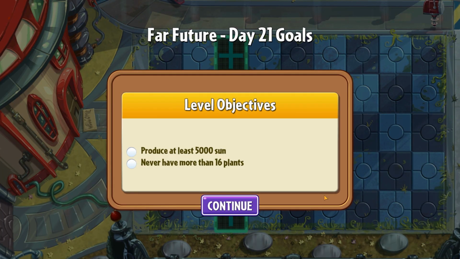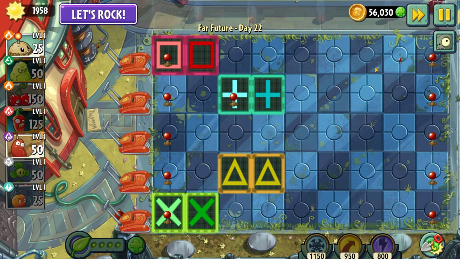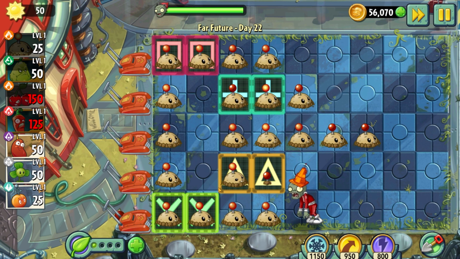Day 21 is another sun level. Okay, I can't do this one either. And day 22 is a last stand level, which according to my notes is easy as hell. Oh, I did it. That was easy as hell.